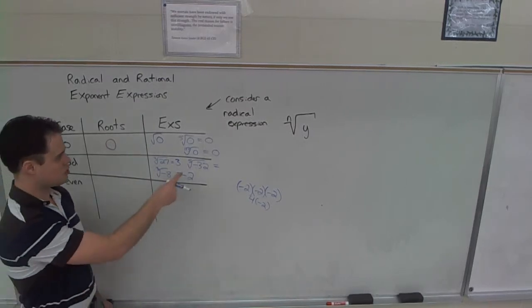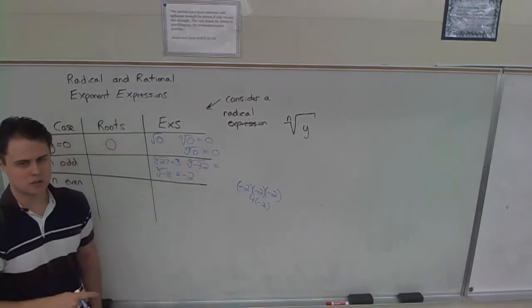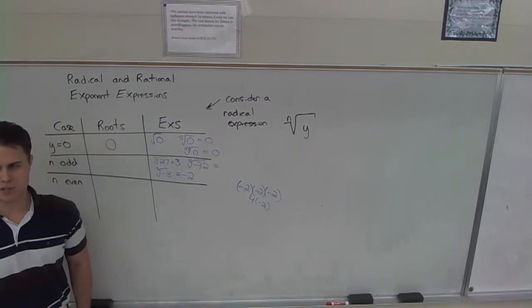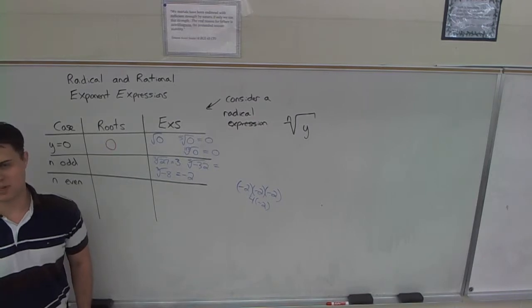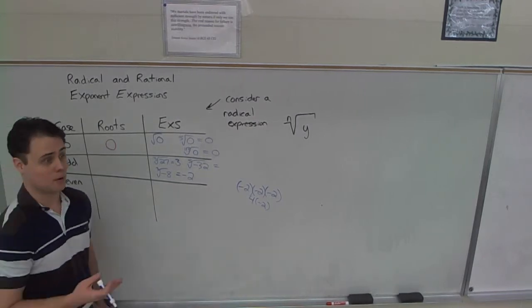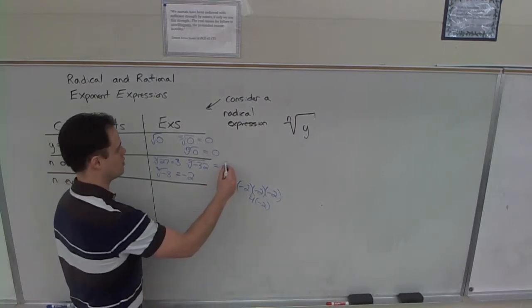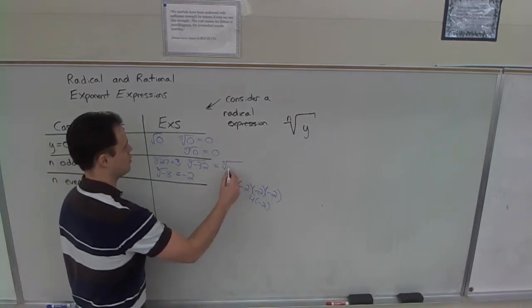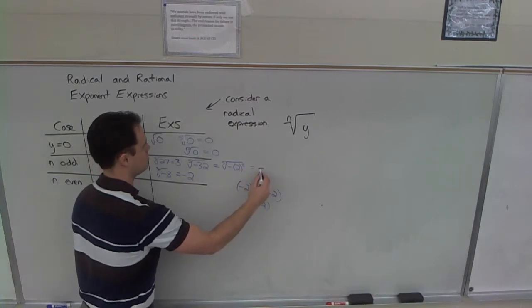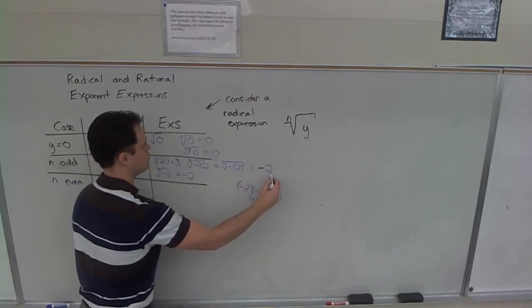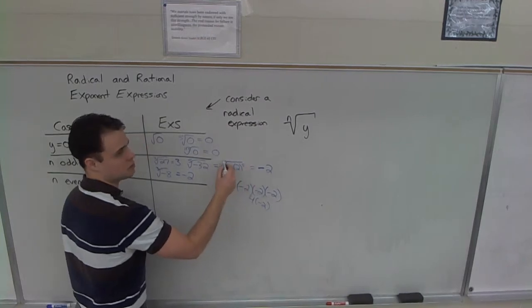And I think the 5th root's the same thing. What's the 5th root of negative 32? Can somebody help me with that one? What times itself 5 times gives you negative 32? I picked something nice, right? 32 is 2 to the 5th power. So this is the same thing as saying what's the 5th root of negative 2 to the 5th power? Well, it's negative 2 because the 5's cancel.